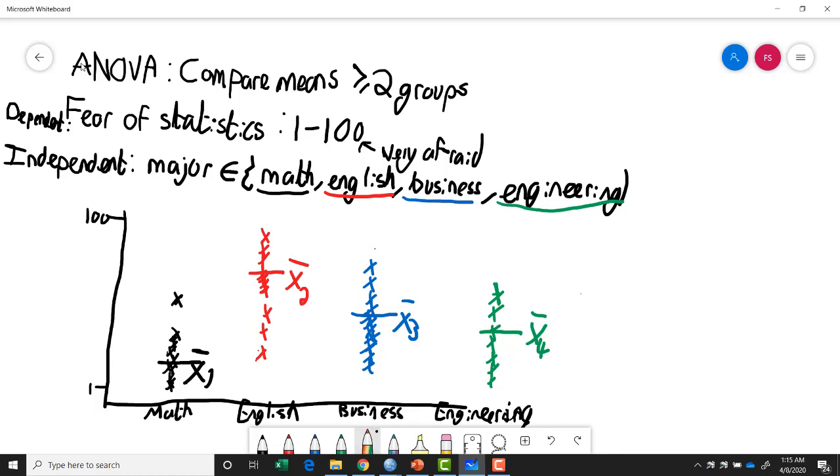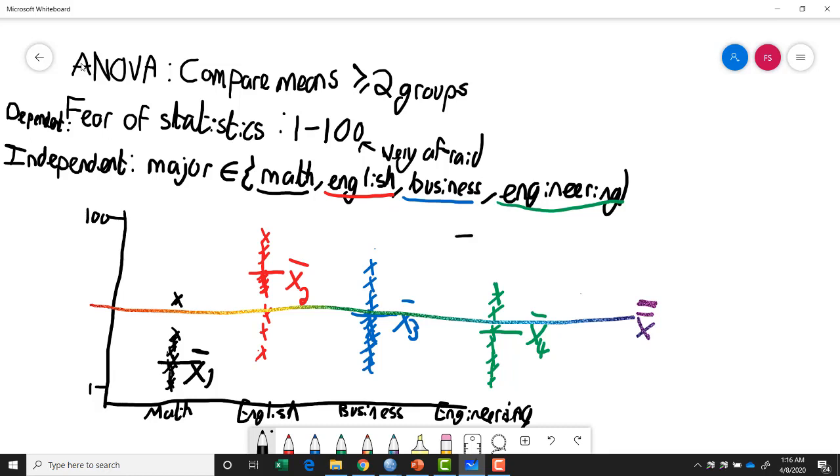And let's use rainbow. Maybe we have an overall mean that we're going to call double x bar. And what we're trying to do with ANOVA is see the difference between the group means, which we conceptualize as the difference from the overall mean, and we want to do it relative to the variation within the groups.